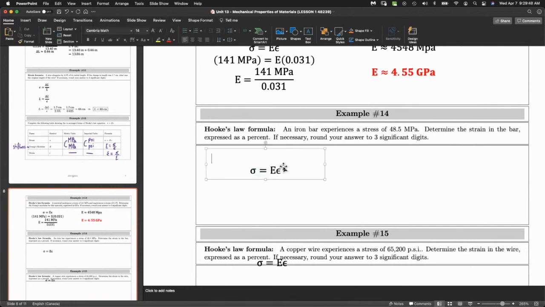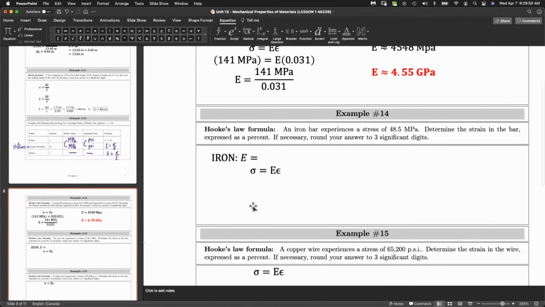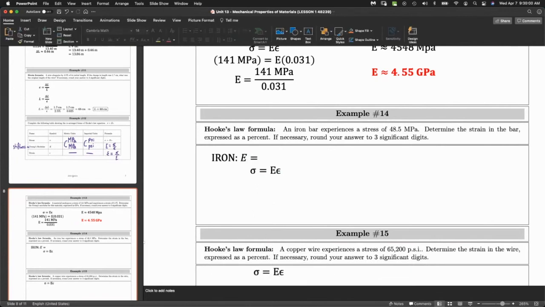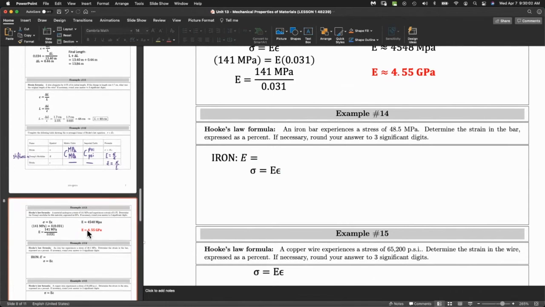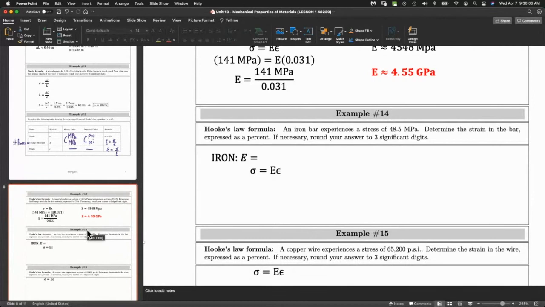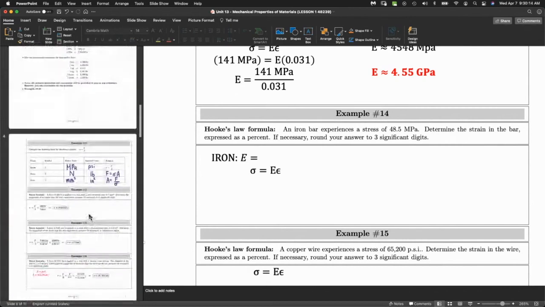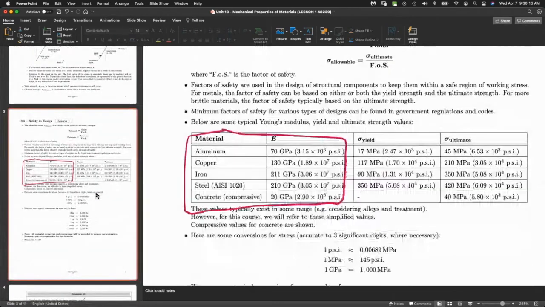Iron, wait a second. What's the Young's modulus for iron? Now, some of you probably don't have the booklet in front of you. I respect that. So if you go back and look for iron, let's go for iron. Yeah, G, you meant G there, Jai, right? Okay. So I'm going to go back to the table because some people, it's okay. Thank you. So let's go back here.